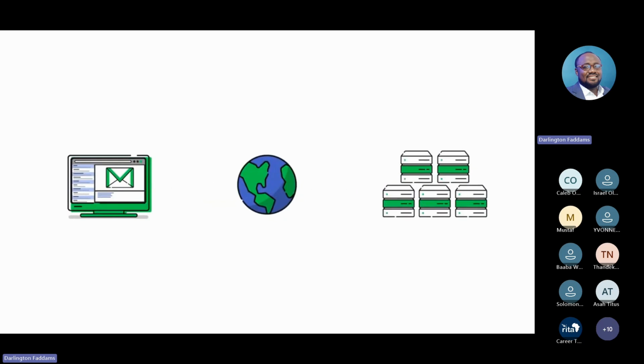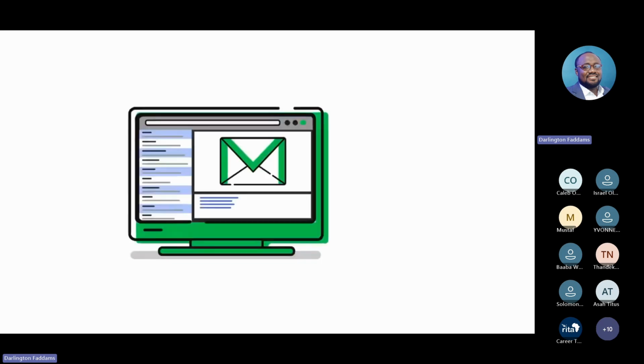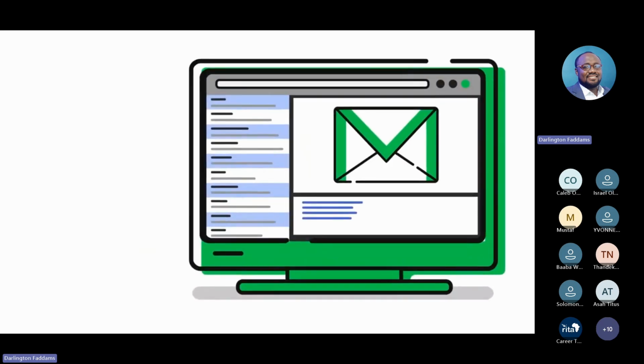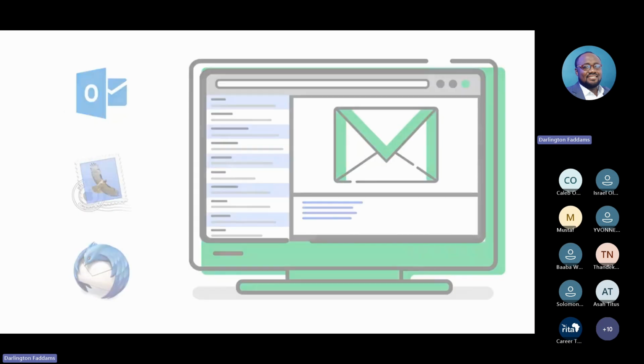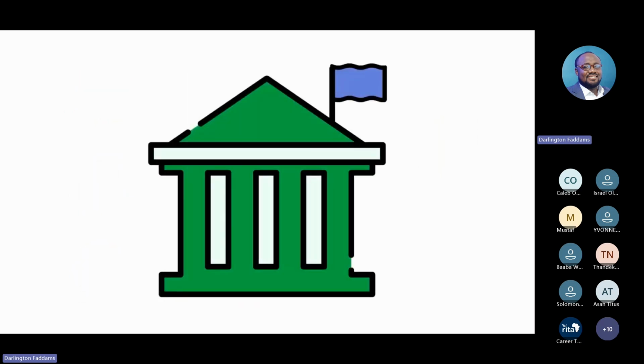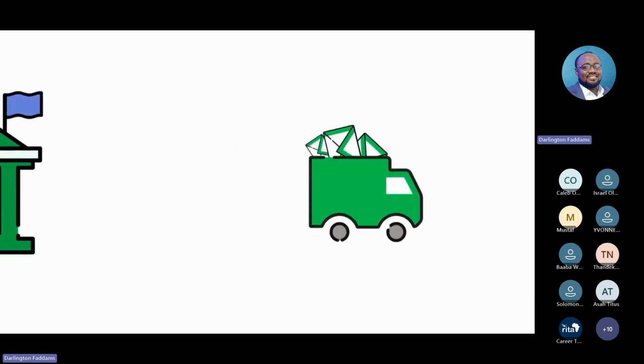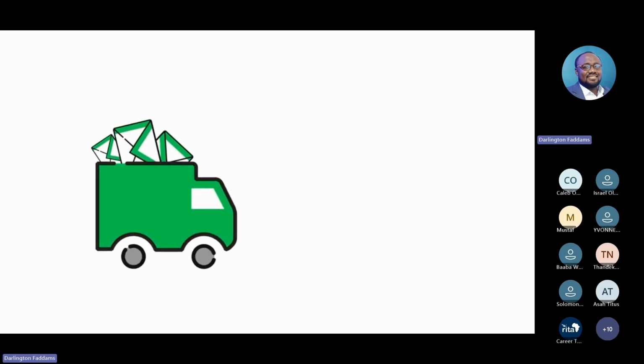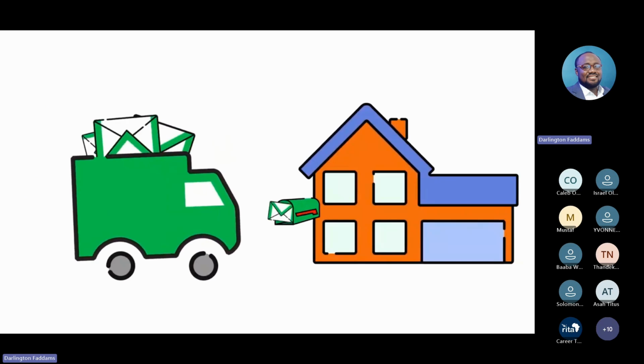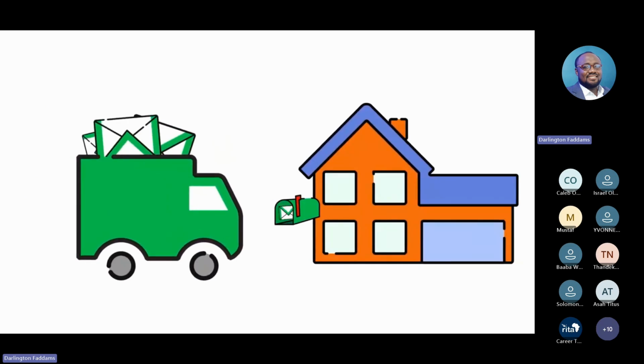Once the client has retrieved your email, you can read it at your convenience and continue to access it, even when you're not online. Popular email clients include Microsoft Outlook, Apple Mail, and Mozilla Thunderbird. Think of an email client like your postal carrier. Every day, your carrier retrieves your mail from the post office and brings it directly to your home or business, so you can view it whenever it's convenient for you. Your mail stays with you until you throw it away.